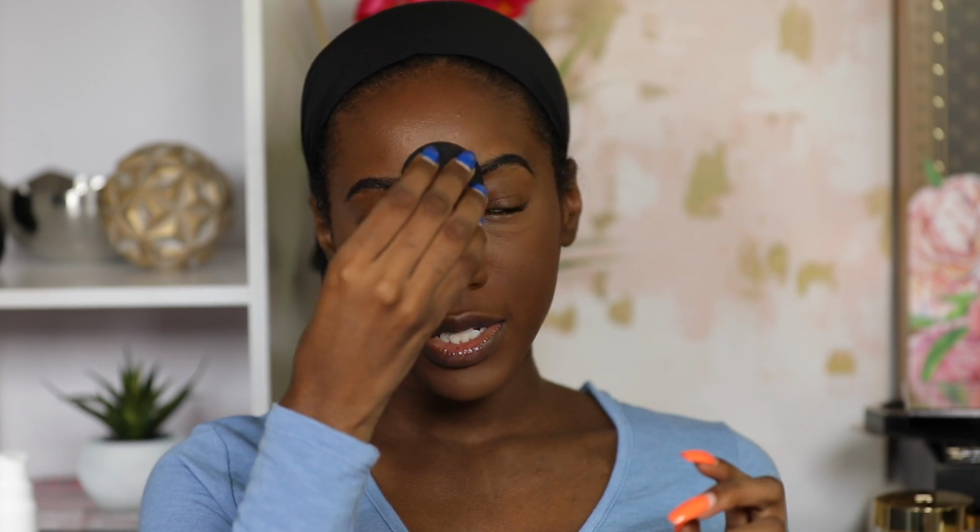Alright, so I did the little thing where I spray my face with a setting spray. This time around I used the Essence Keep It Perfect Makeup Fixing Spray. I use this one just because it's supposed to have a little bit more of a dewier finish so that your face isn't that matte in school and all that other stuff. So I figured you might want something a little bit more skin-like than just matteness, if that makes sense.